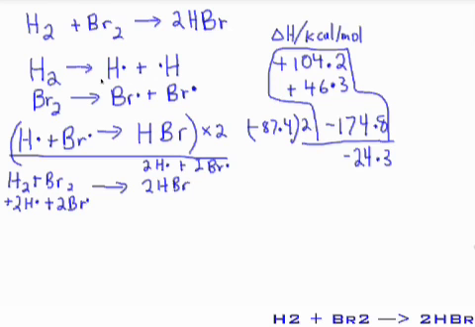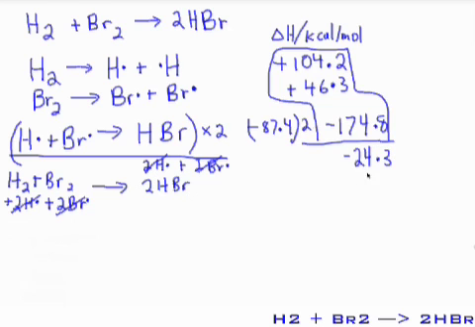So we've got all this added up here, over here, and all this down here. Now what's interesting is, just like an equation, if you have the same value on each side, they can cancel. So this cancels with that. 2 H dots, 2 Br dots cancel. And you're left with H2 plus Br2. This reaction matches that reaction, so you know you haven't made a mistake. And so this is the delta H for the reaction.